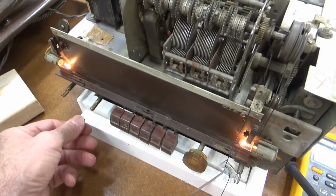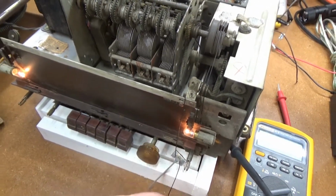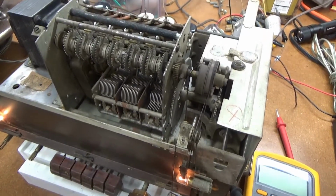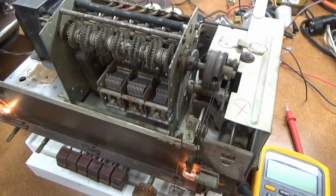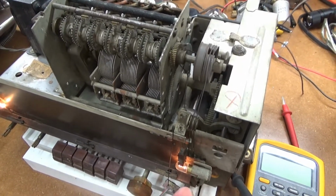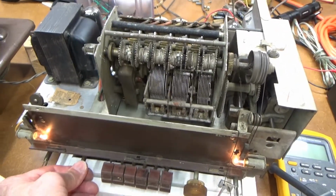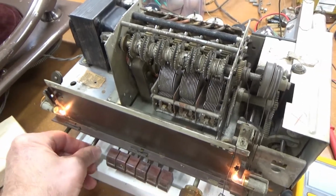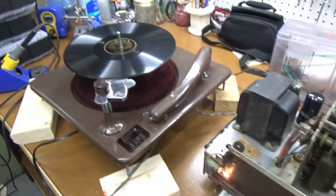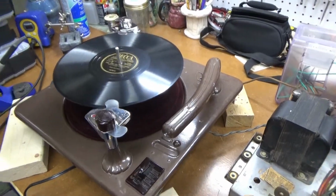If you turn that, that should be AM, and as I tune I'm not getting any action. There's a little bit of static, so I don't think the radio's working yet. But if I switch this over to the record player, let's see what we get here.